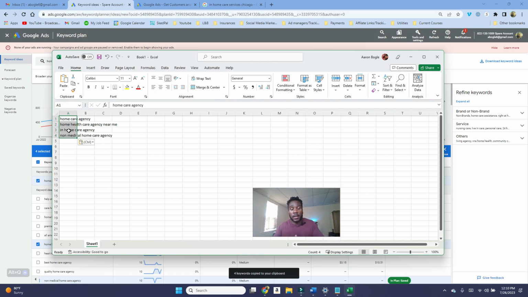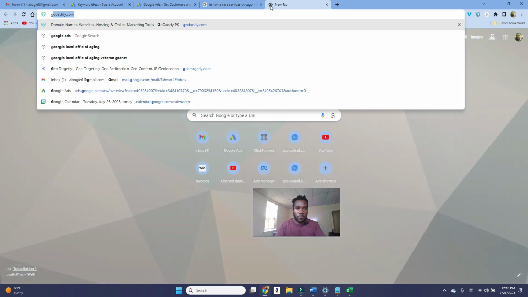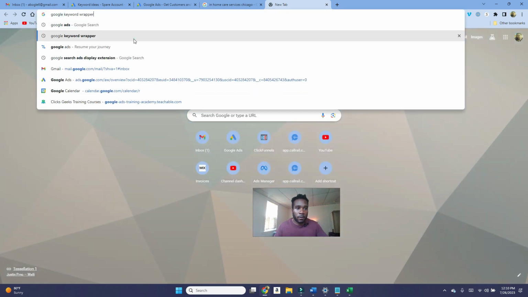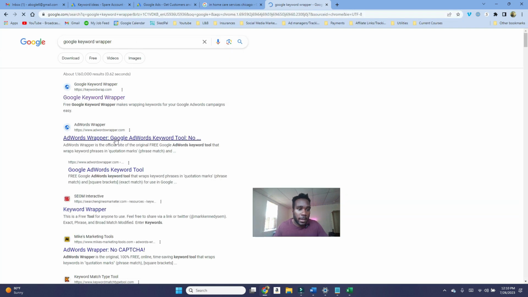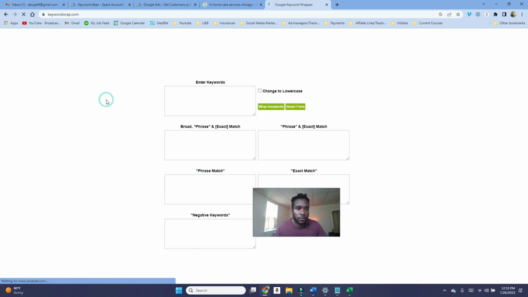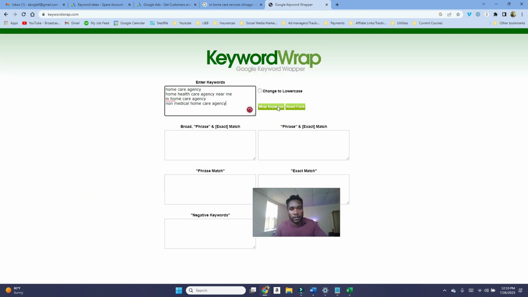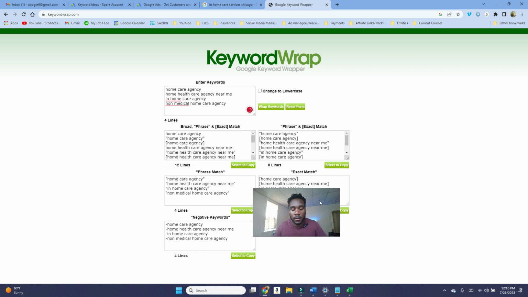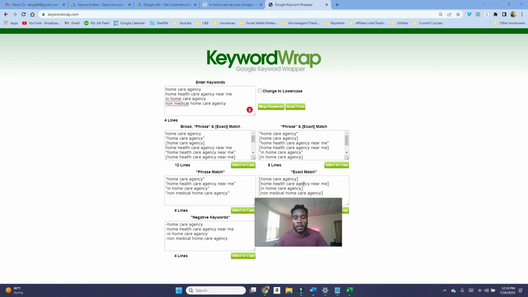And then when you add it to the campaign, you can use a Google keyword wrapper. So you can just type in Google keyword wrapper on Google. And then I just use the first link, you paste it, you wrap the keyword, and you can add it in as exact match for now. And then when we go finalize and create the campaign, we can duplicate these keywords and then add it in as phrase match.